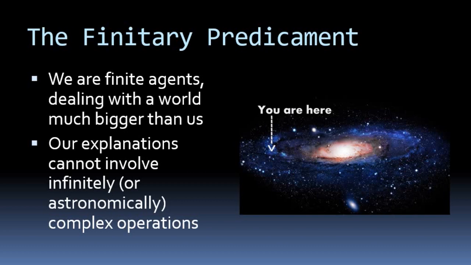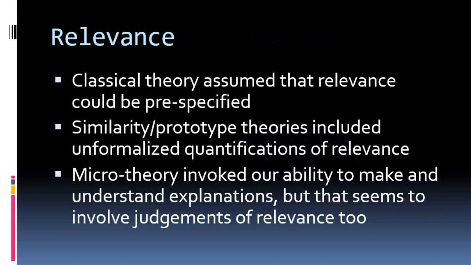Okay, and then that broad theme, which is going to plague us throughout categorization, come up again in memory, and come up again in problem solving, is deeply related to this question of relevance. So classical theory, for example, assumed that relevance could be pre-specified, right? You could say in advance what's relevant to something being a bird or being a human, and that just doesn't seem to be possible. Why do we have to deal with relevance? If you were God and had infinite computational capacity, you wouldn't have to sort the world into relevant and irrelevant, right? You could just pay attention to everything. But we're not gods. We have to be selective.